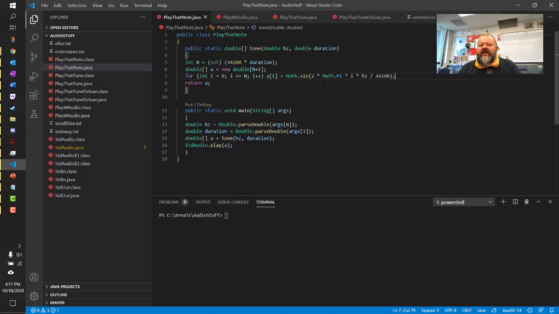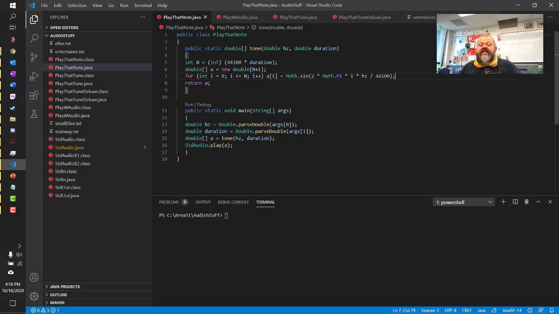And you're going to run the sine function on it with, read the book and read the slides, 2 pi, which is the period for these frequency waves and these sine waves. So when we do that with our frequency, we're going to get the y value, and we're going to create our array. And then when we're done going through that loop, we're going to return A. So what we're going to return is an array with all of the y values for that sine wave that represents that frequency. So that's what you're doing when you go to that tone function. You're creating a big array of doubles that represents the y values in that graph.